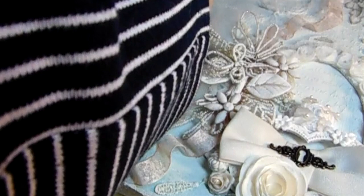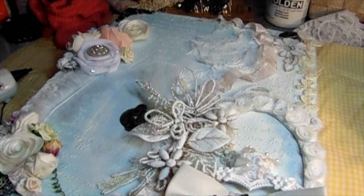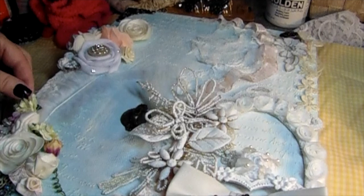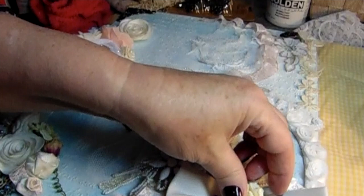And then I set it right at the top, away from all the big ones. I don't want to add anything to each corner. I try to stick to one large object, and then I work my way down. And then I always work in kind of like a damask shape when I'm working it. That's a feather I'm pointing to right there in between each of those larger flowers on the left, right where that rose was. I'm trying to find a place for that.